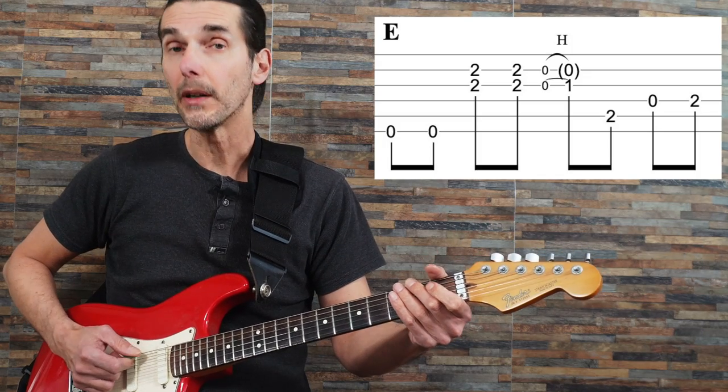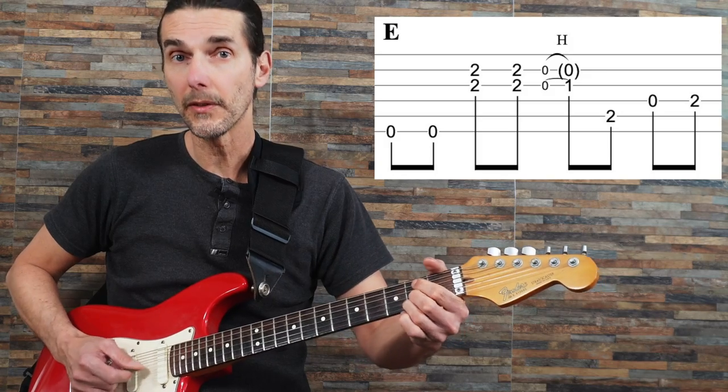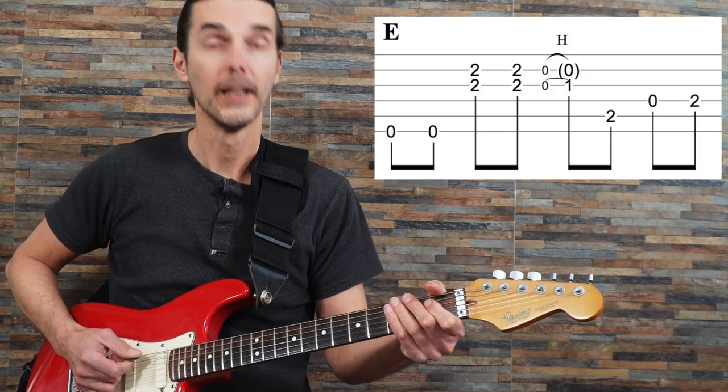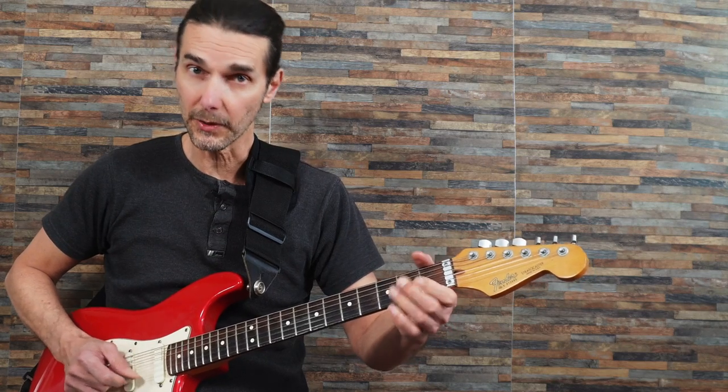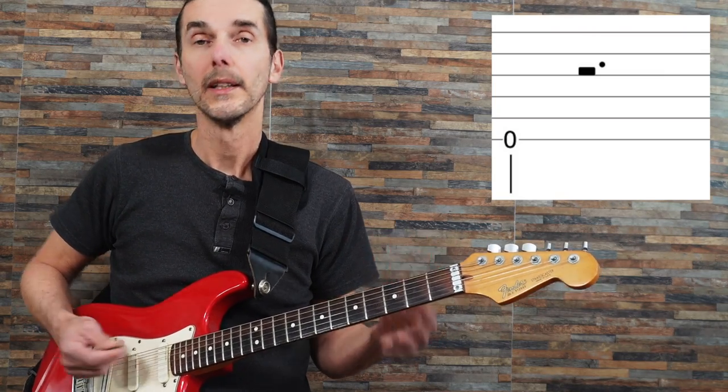So the full bar is 3, 4, 1, and 2, and 3, and 4, and I really, really like it. 2nd bar, only the 6th string open and short.